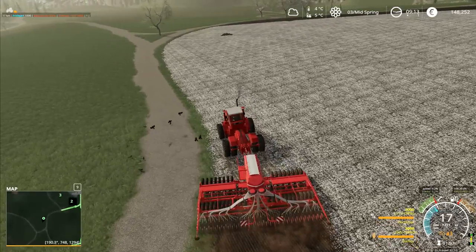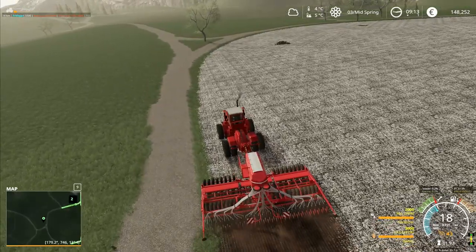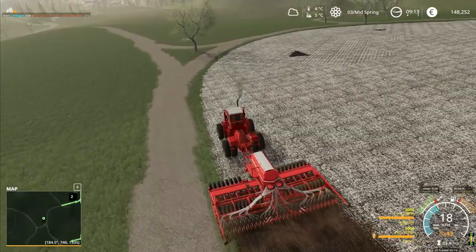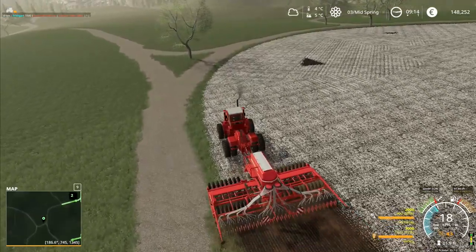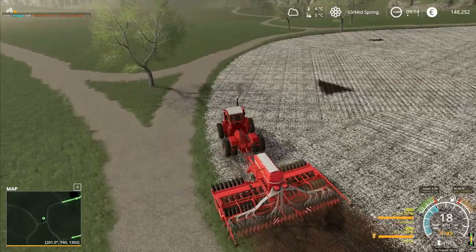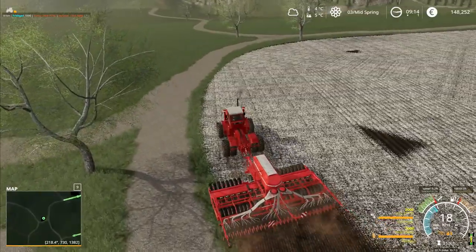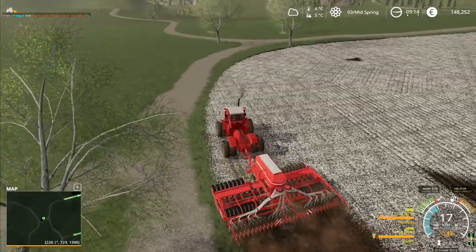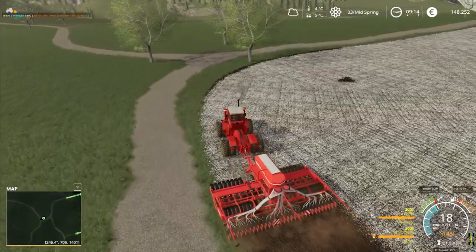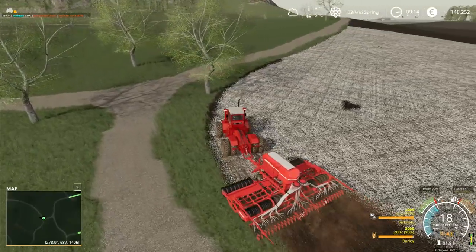We've missed a little tiny bit there with the lime, and I kind of expected to miss some little bits with lime. Once we've done our planting... actually, I can't go on. This will put one layer of fertilizer across. And then after that, we're going to need to put another layer of fertilizer across, but we need to wait until the crop has just sprouted through. So we'll go on and do all the planting of this field.